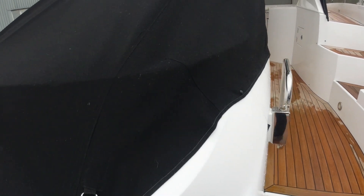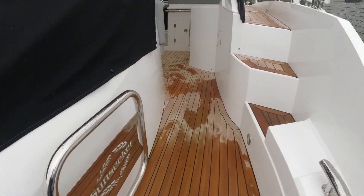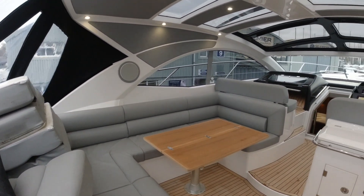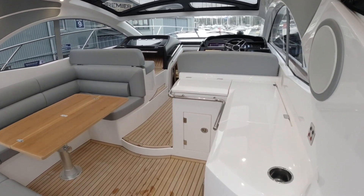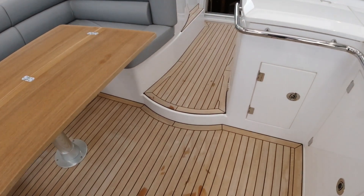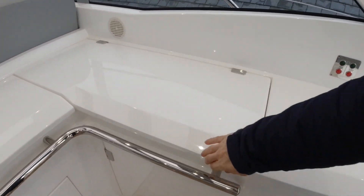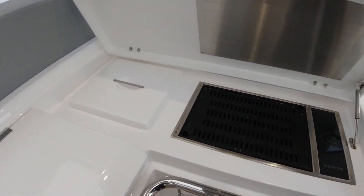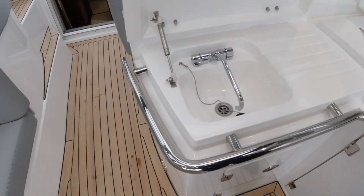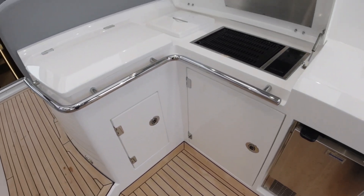Despite being now at the end of her third season, the cover is still in good condition — black canvas. Access up into the cockpit is on the starboard side. You can see how much space is offered on board — it's a really great social cockpit here on the San Remo. Loads of seating, a handy wet bar, and everything is generally on one level so you're not going up and down as with so many other boats this size. On the starboard side there's the optional upgraded electric grill, a top-loading cool box, a sink, and also an ice maker — really all the toys for outdoor entertaining.